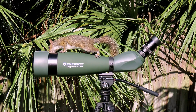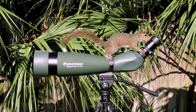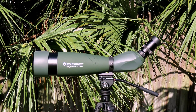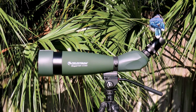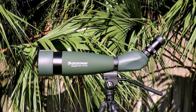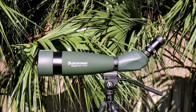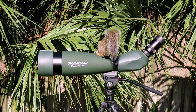The two backyard creatures most curious and possessive are blue jays and squirrels. If I put something on a tripod in the backyard in the morning, it won't be but a few minutes before they're standing on it checking it out. This new Celestron 22-67 power 100mm extreme low dispersion spotting scope was no exception — I knew the squirrels would look in both ends and the jays would definitely land on it. They know where tripods go and rewards follow, getting extra bonus peanuts for helping with photo shoots. I did cover the eyepiece with lens tissue to avoid scratching, but the blue jay removed it anyway without any damage. The occasional squirrel pee or blue jay poop can just be removed with a towel moistened with warm soapy water.